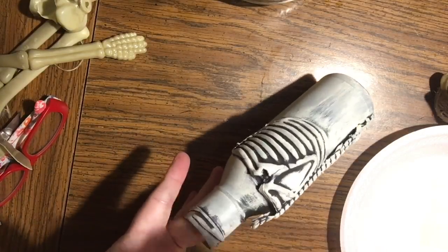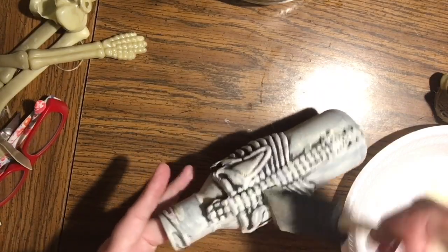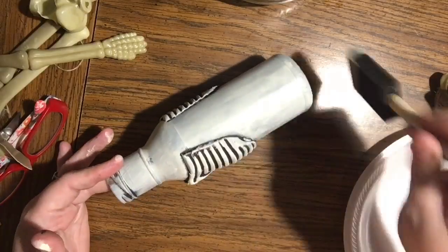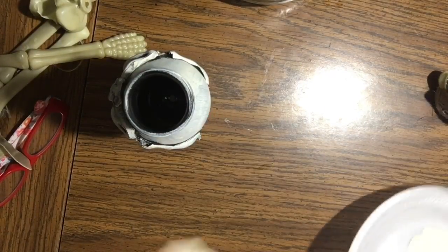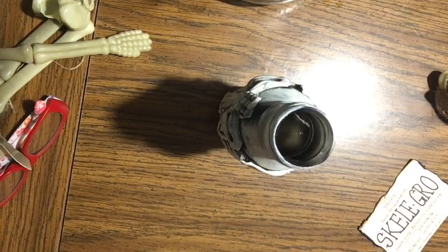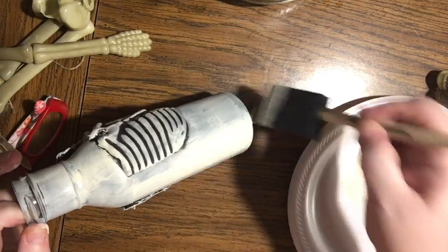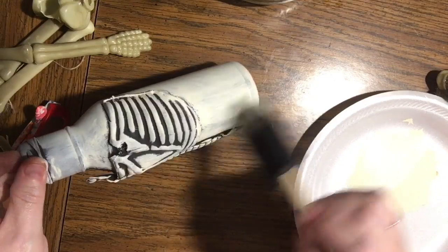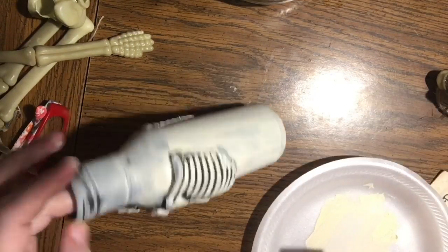Okay, so now I'm just going, and again, like all the things we talk about, do a little bit at a time. You can always add more. It's much easier to add 2 or 3 light coats than to make one heavy coat and not like it, and then try to get paint back off again. All right? So then I thought, yeah, a little bit more. I went back and wanted the bottle part, not so much the rib cage part, to be a little bit more ivory.